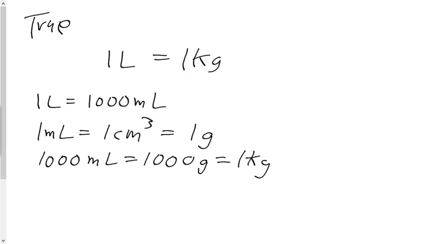Okay. The second question says 1 cubic centimeter is equal to 1 milliliter, and that's true. And the reason why that's true is because that's what our metric system is based on, right? Our metric system is based on the fact that a cubic centimeter of space will occupy 1 milliliter, which of course, if it's water, will weigh 1 gram. So the answer for that is true.